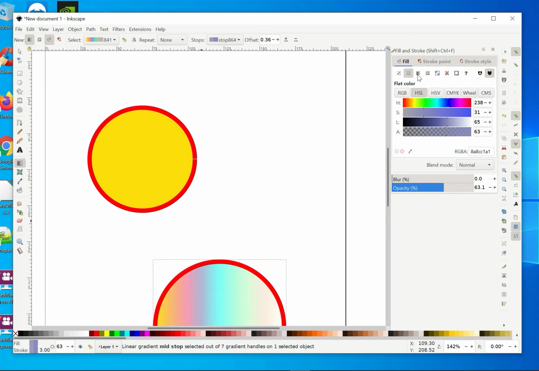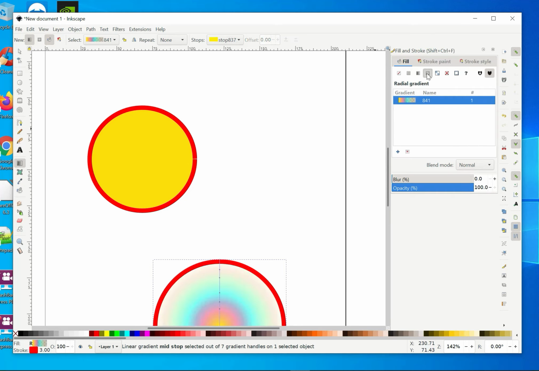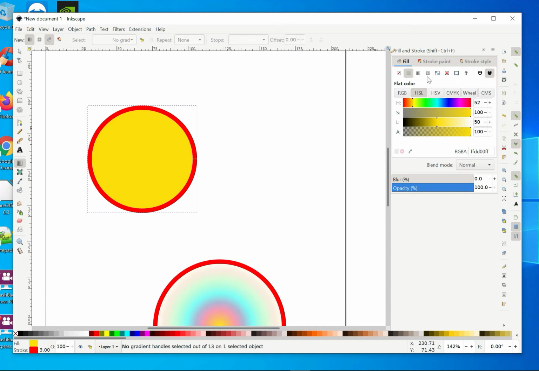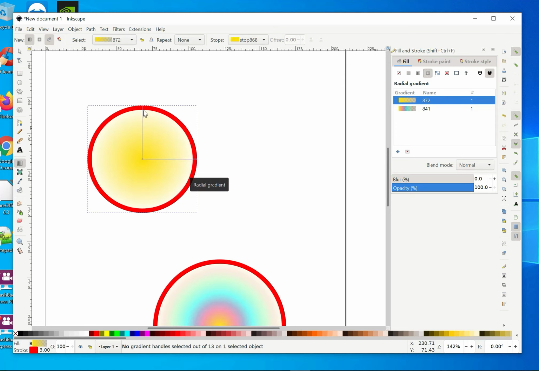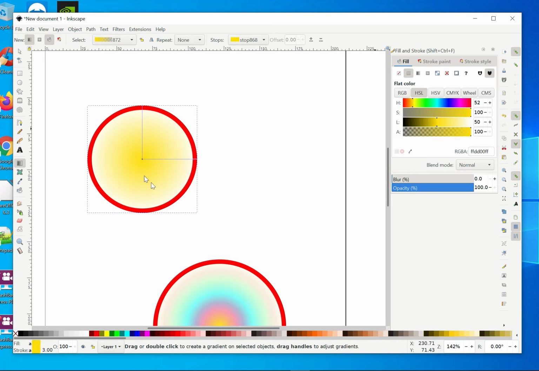Now we go to the next one. This is the linear gradient, and this is the linear gradient. You can either choose this or work with this. Now if you go here, you go to the radial gradient. So let's select our objects and go to the radial gradient. You see, with this one you have this and you can manipulate it as well. If you double click this circle here, you can introduce some color in there in case you want some red or so.